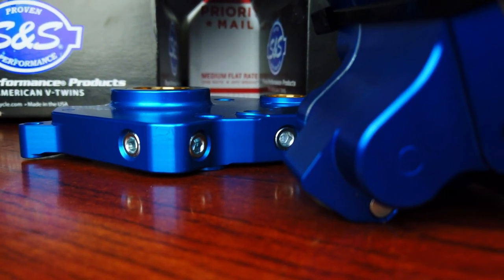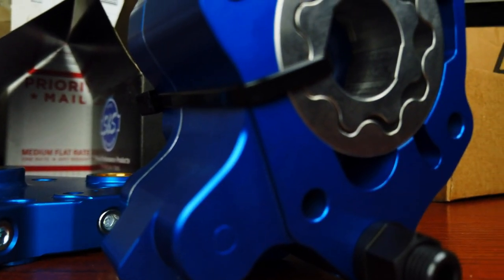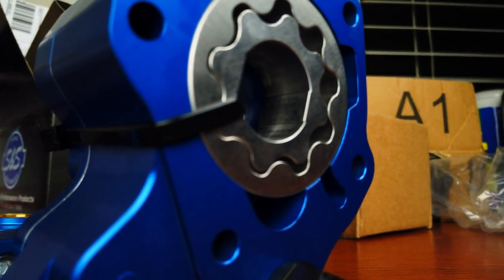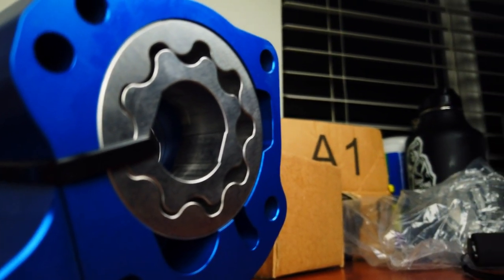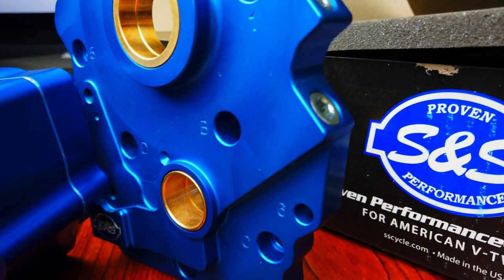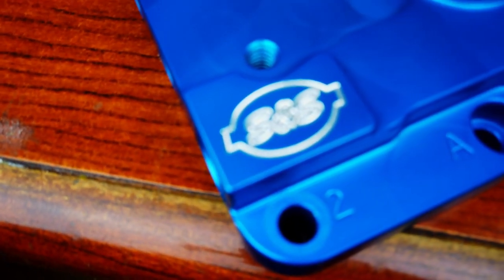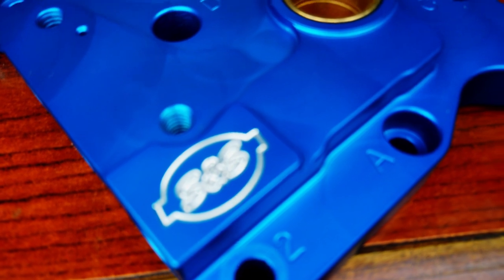The other thing is that billet cam plate, it's upgraded in many ways. You got brass bushings in there that your crank and your cam are going to ride on, and that's going to give you a lot more longevity. And then your oil pump, there are three different gear rotors in there that are going to separately be able to drive all the different oil feeds for your engine. It's going to give it the proper flow that it needs to all the different areas.